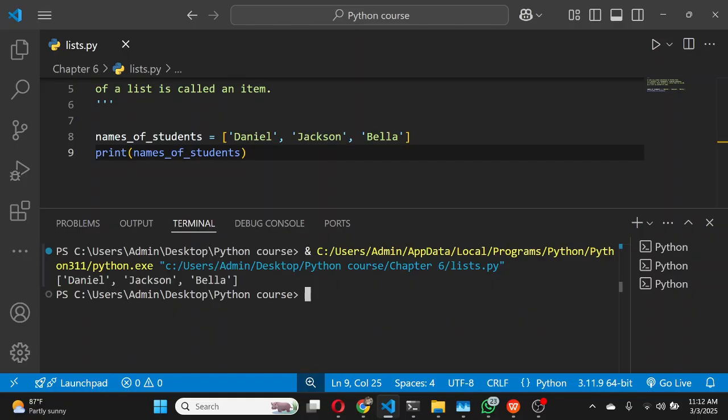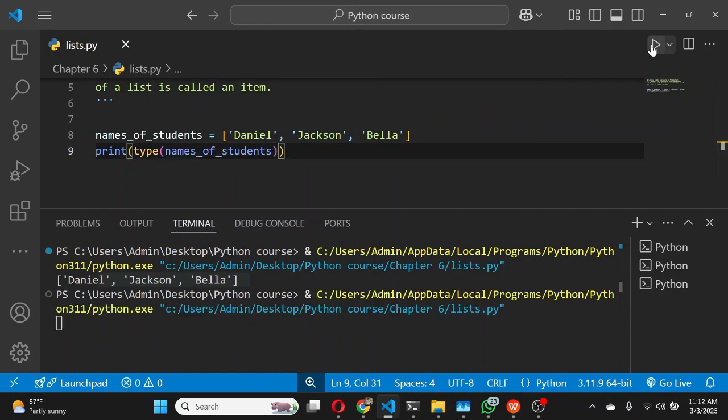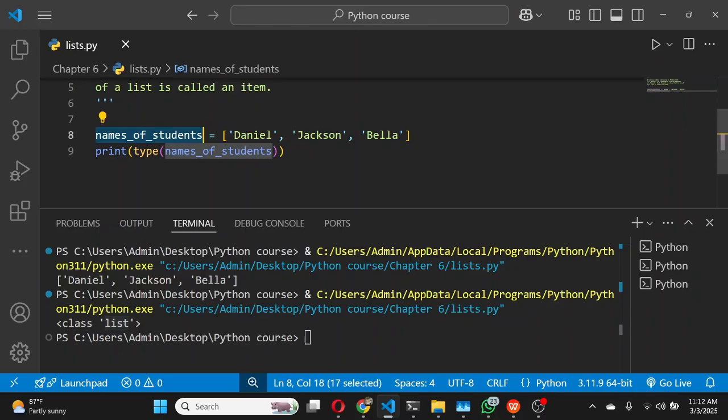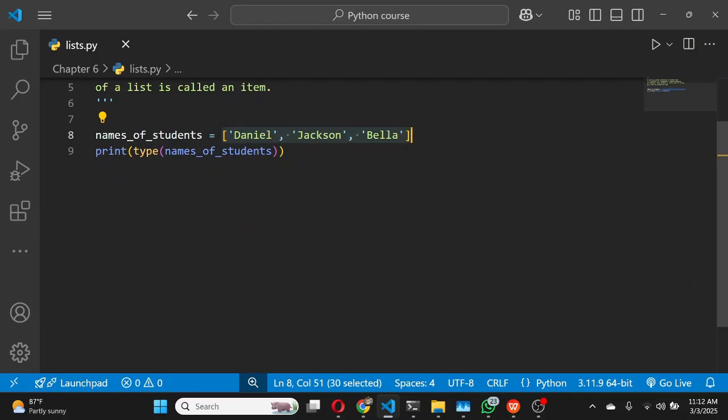As you can see, it just prints out the list back to us. And the way that we can even know what data type or what data structure it is, I'm just going to use the type inbuilt method that Python gives us. And then I will print the type. So once I run this program, you can see it gives us a class of list. That tells us that the variable names of students is storing a list data structure. So that is how we can create a list and determine exactly what data type the variable is storing.